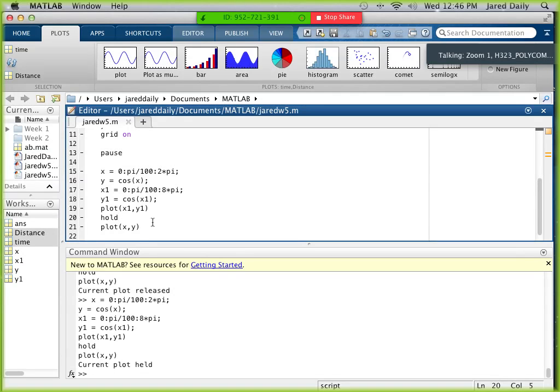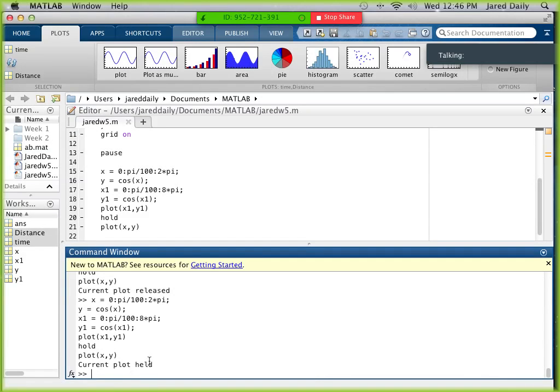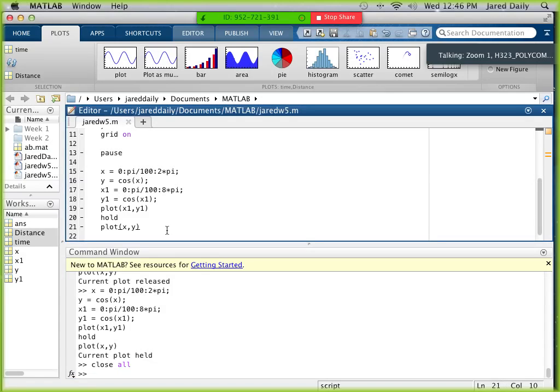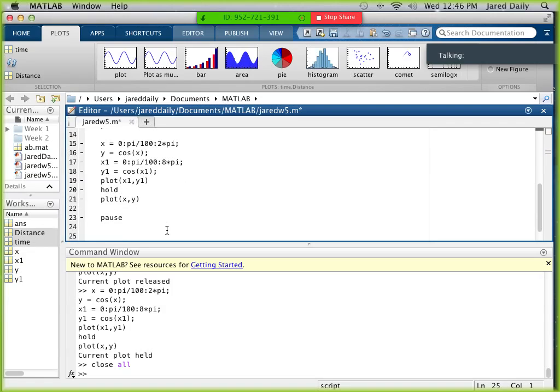Let's take a look at, let's close that again. Let's look at a new plot that we can do here. A new overlapping plot, hopefully. Yeah, let's look at this one. This is a good one. So this is actually going to be fairly similar. I'm going to put a pause in here so that we have some space.